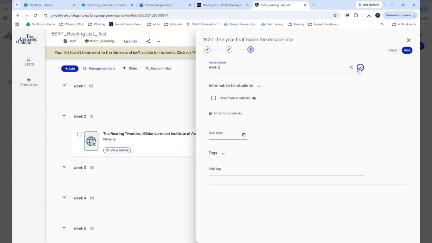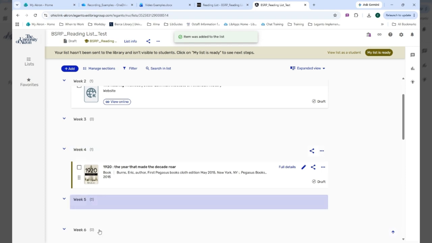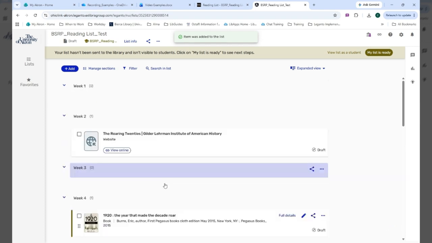So we are going to add this to week 4. We don't want to hide it from students. We want them to be able to see it. We can add notes. We can also add a due date. Once all of your information is added that you would like, go ahead and click the Add button for that resource to be added to your list.